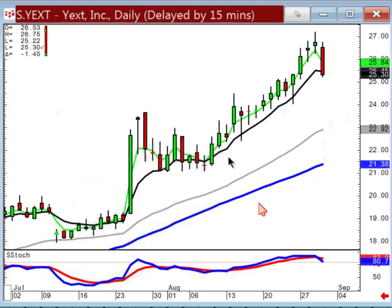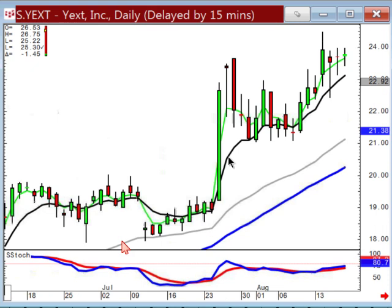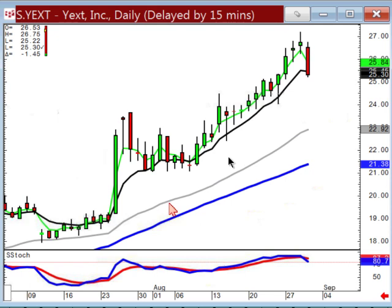But the same scenario is when you move too far away from the T-line, it's going to come back and test it. If you're too far away from the T-line here and you start seeing a buy signal, at least you know your first target is going to be coming up to test the T-line. So if I'm a good distance away below the T-line and I see a buy signal, I'm going to buy it, because then I can watch to see what it does once it gets back up to the T-line. But the probabilities improve dramatically once you close above the T-line. I'll see if I can find something that more clearly illustrates that.